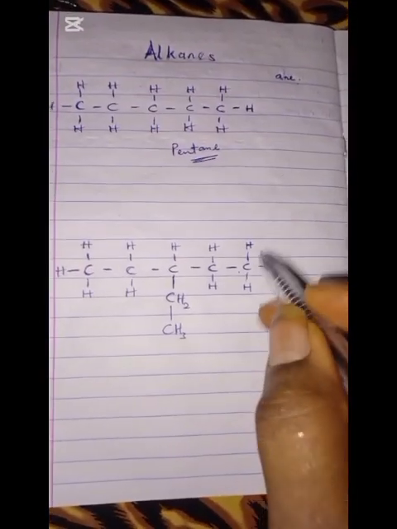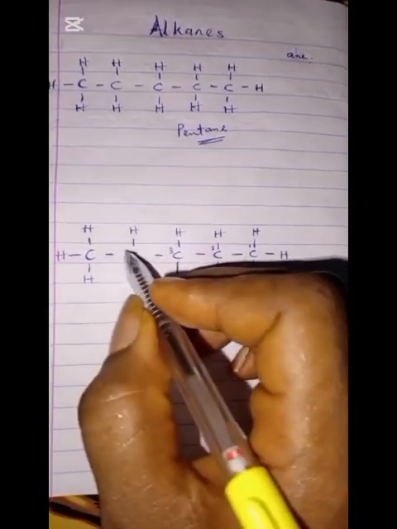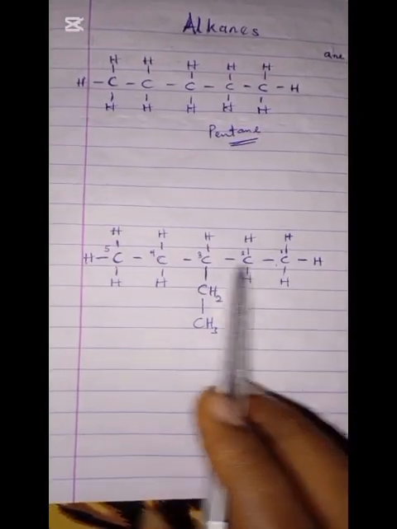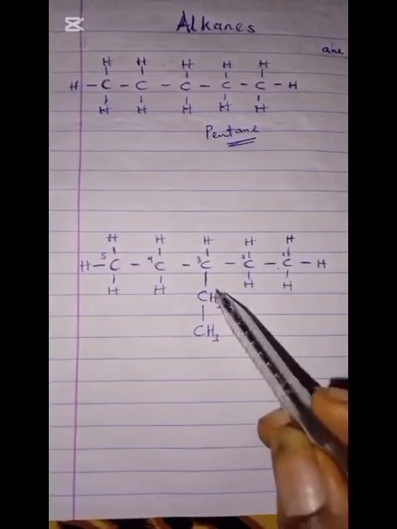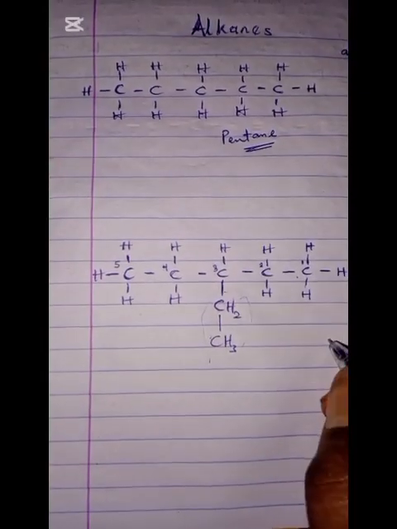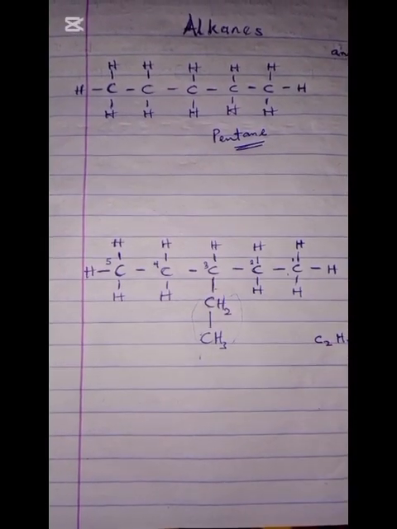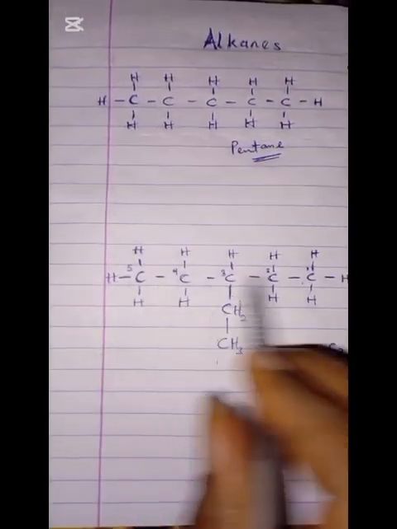So to make it easier, I want to go straight. Let's say, for instance, you start numbering here. We have 1, 2, 3, 4, and 5. Now, since this is the longest carbon chain, we have hydrogen surrounding the carbons, but then we have a substituent with 2 carbons, and this substituent is C2H5, and that is ethyl. Ethyl belongs to the alkyl group. So this is the substituent attached to this longest carbon chain.